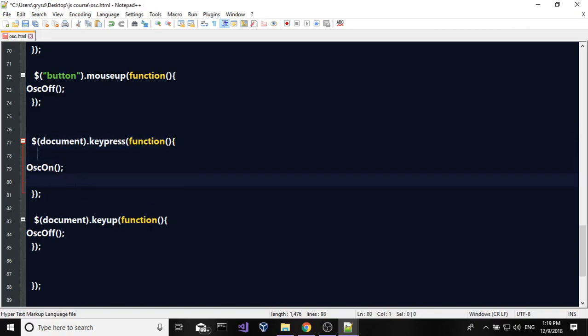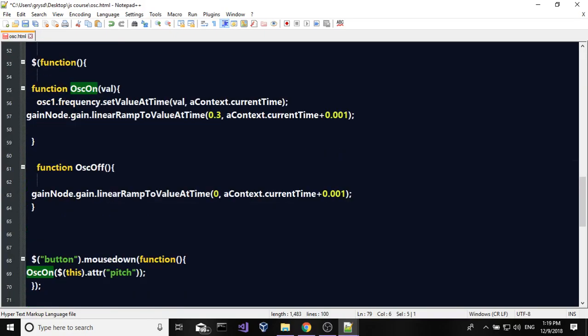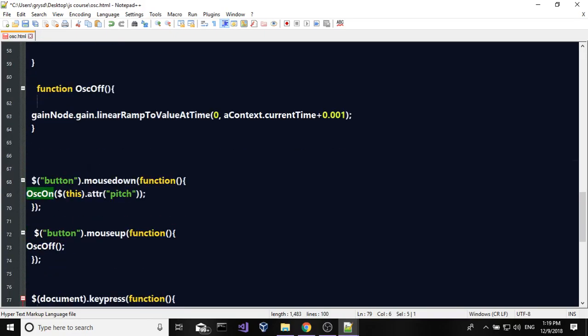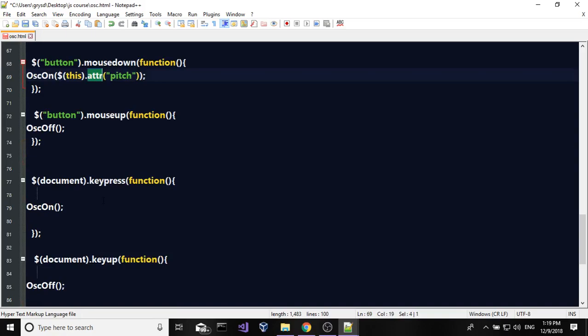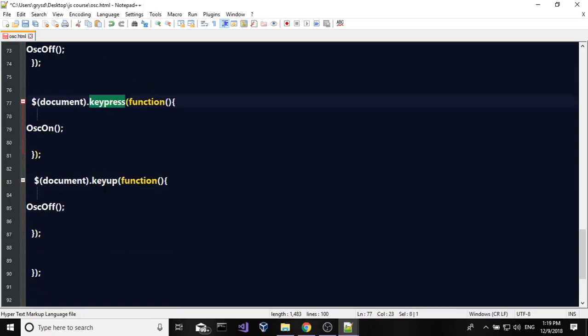And with these two events, we will call the same functions as we called with the events of the mouse. The only thing we will need to do now inside the keypress is know what key we pressed in order for us to change the pitch.